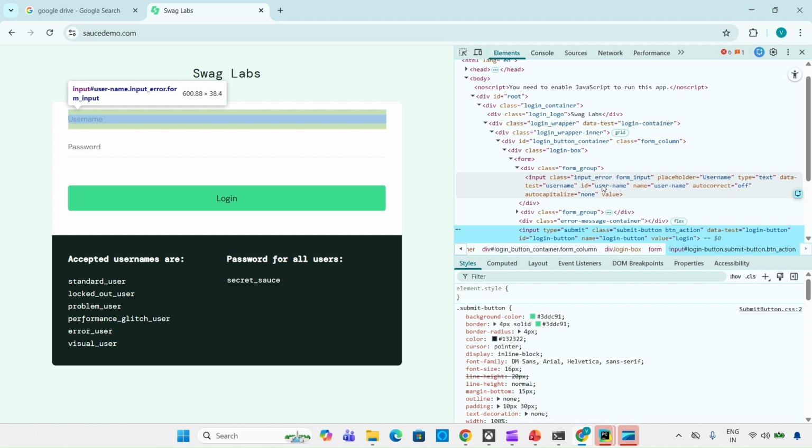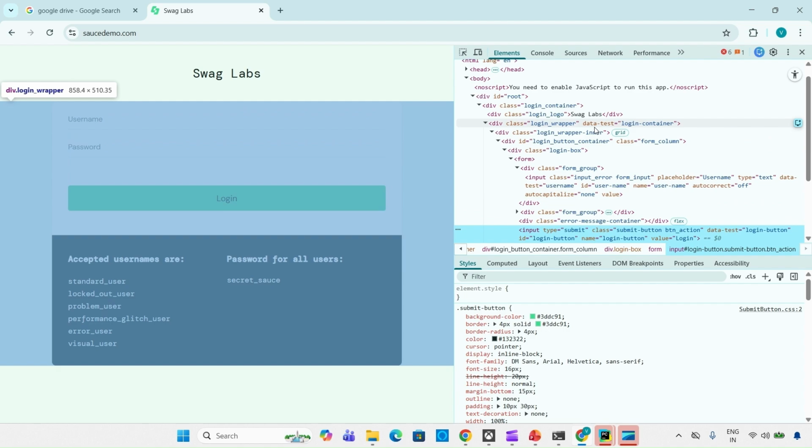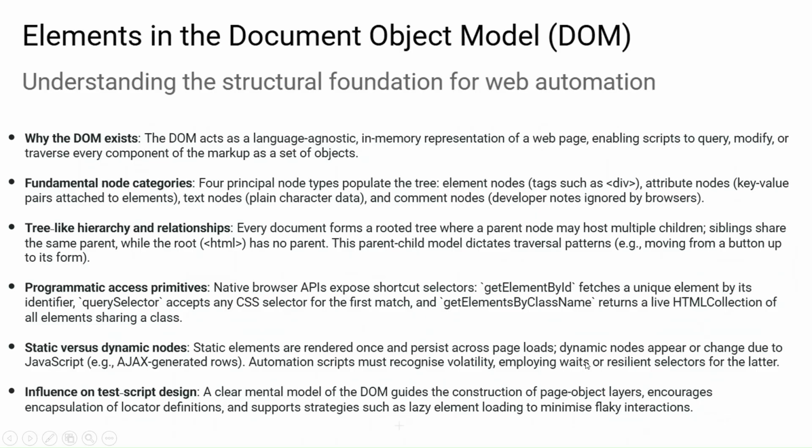So what does that mean? That means Selenium does not see the screen like we humans do. Selenium only sees the DOM structure like this one. So that was all about the DOM or Document Object Model.